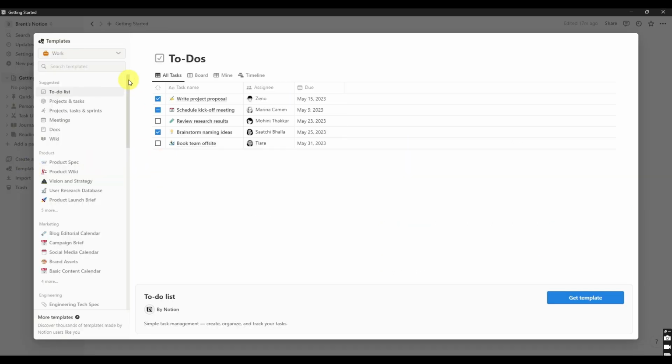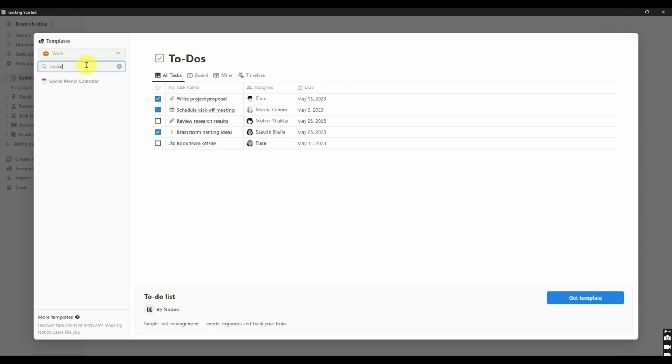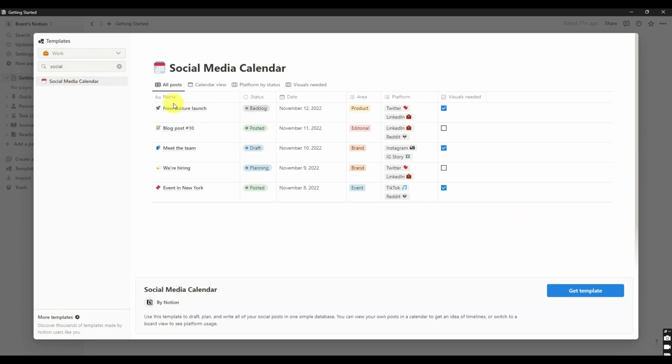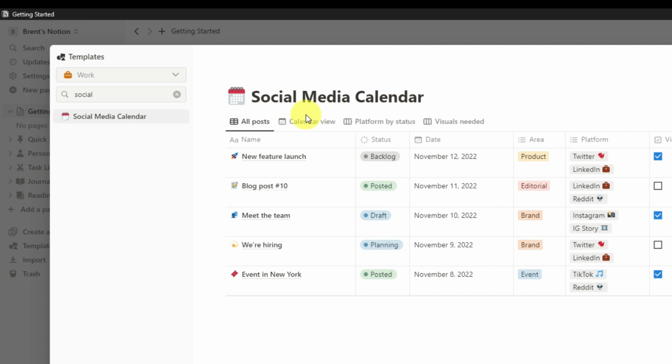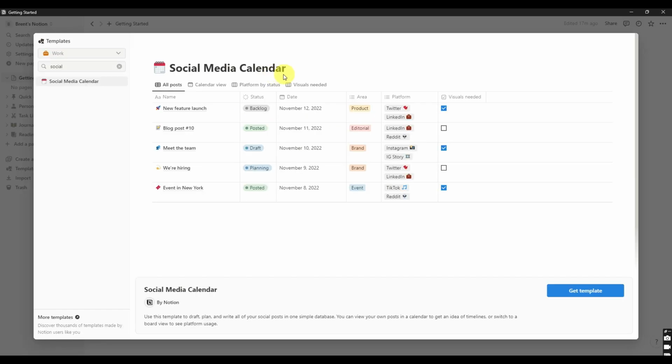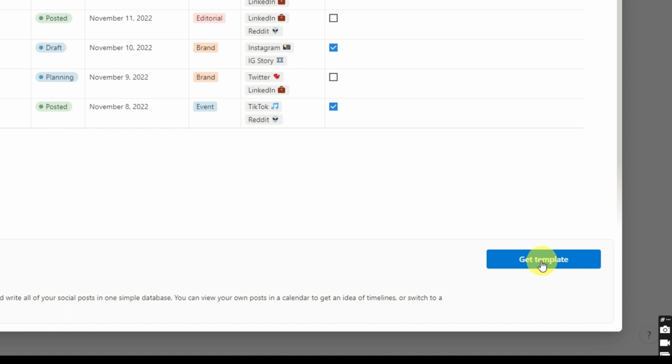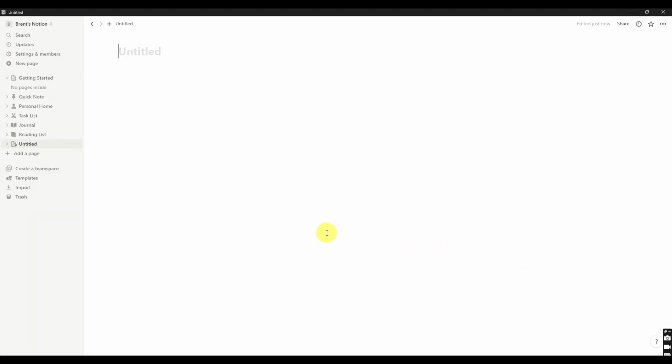On the left corner of your screen, you'll have to type in social media calendar. After that, you will see this free template that I will be using for this tutorial, since I find it so easy to use for guiding you guys here. This template is showing us its default properties, but I will be showing you step by step how you can edit and organize your calendar in easy steps. So to get started, click that Get Template button.